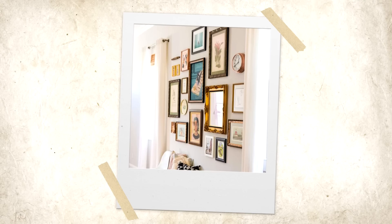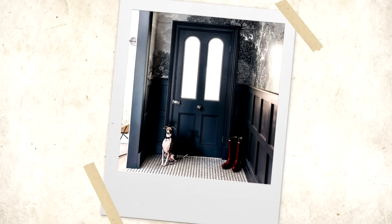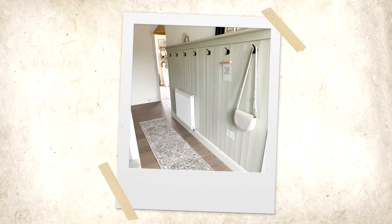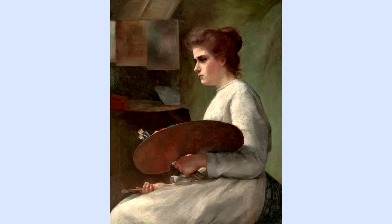I knew I wanted the hallway covered in some sort of statement wallpaper, and I also wanted to use a huge dark wood mirror I was gifted from a family member. I wanted the hallway covered in art — lots of framed pieces and pretty pictures. Some of the framed things would be related to the area where the flat is located; I found an original 1930s photo of the building to put up. I also wanted the bottom half of the wall covered in white wood paneling. So now knowing the designs, let's move on to actually doing things.